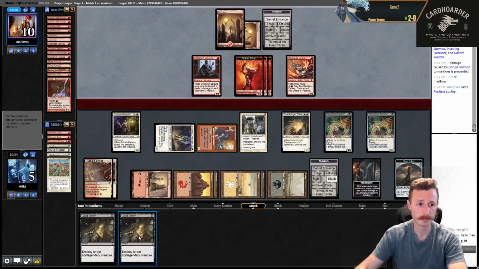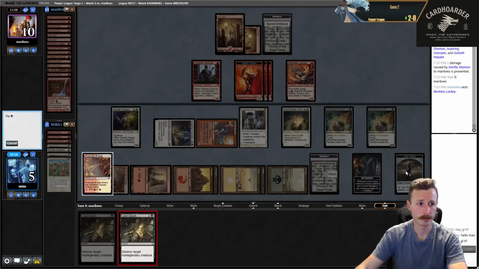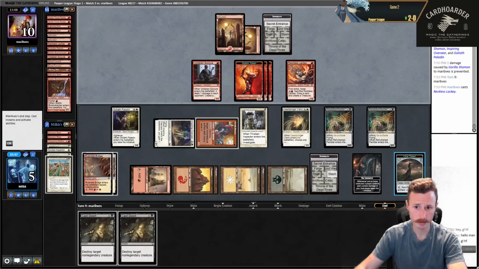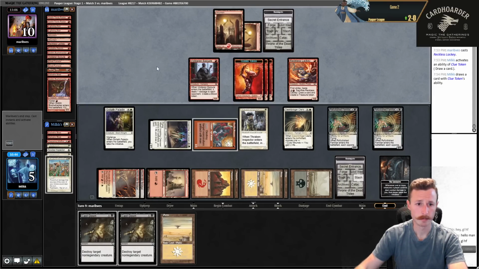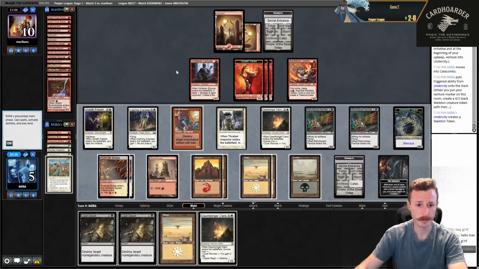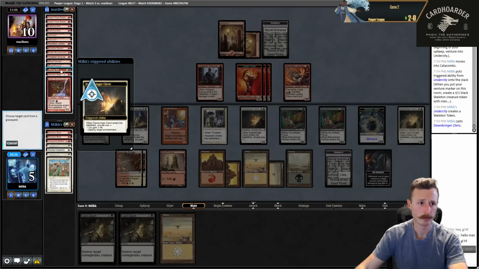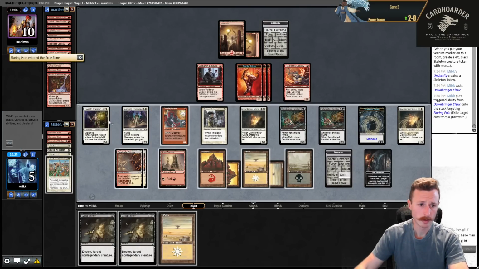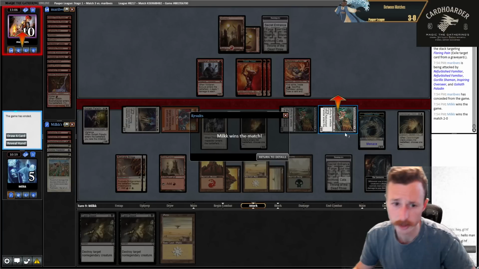I'll just kill the Lackey. Oh, it's a clue. I already used my treasure on this. Whoops. Let's crack clue. Catacombs. Maybe I should be more aggressive on the trap side. Okay, well now I can just either gain 2 or exile the Flaring Pain, and I think I do the Flaring Pain. Then attack with a bunch of stuff. Okay, we got him. GG's.